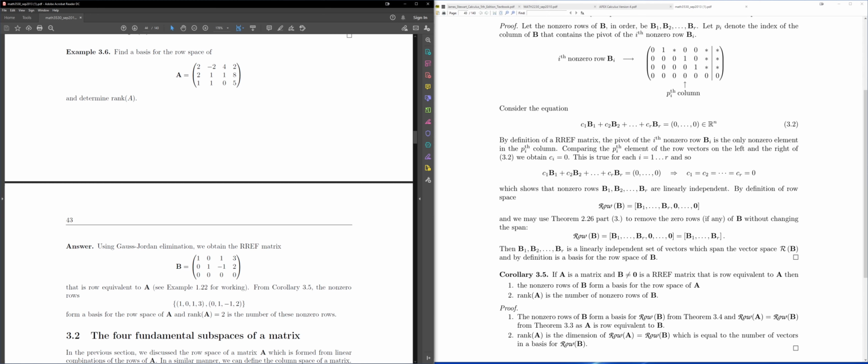Alright, so let's look at this corollary, which means a consequence of the above theorem. I have some matrix A to start off with, such as this one over here, and the matrix B is RREF. Given some matrix A, you want to consider matrix B that is row equivalent to A. In other words, given A, you apply Gauss-Jordan until you get an RREF matrix B. So that's what happens here. What is this corollary saying?